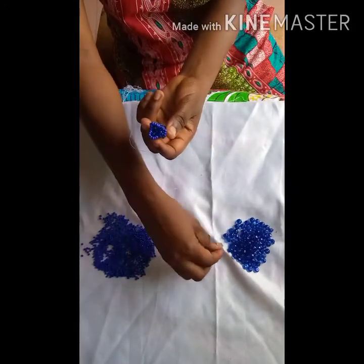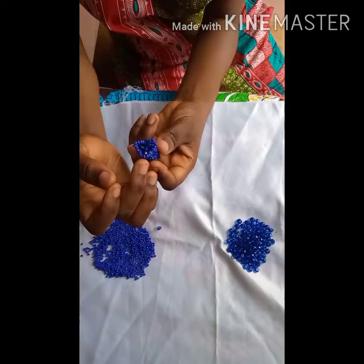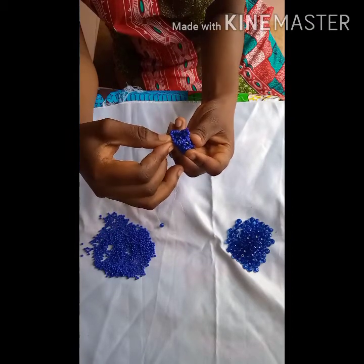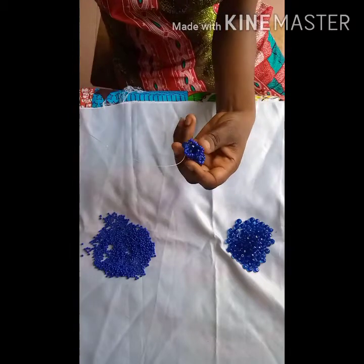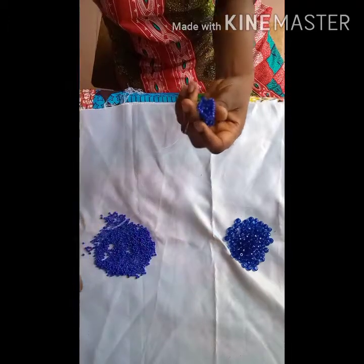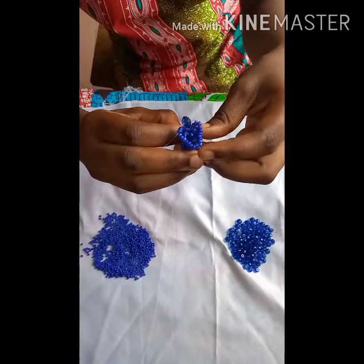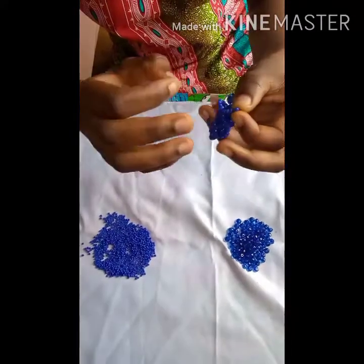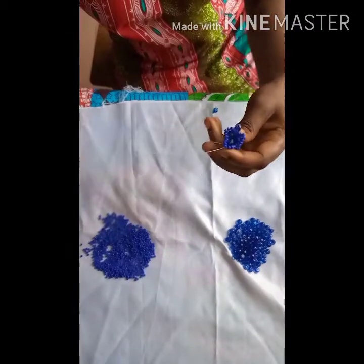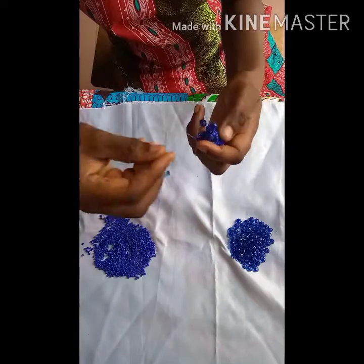After this, you start by picking your first crystal, then pass to the sand bead lying directly on the crystal, in the middle of the sand beads. Repeating the same step again by passing your fish line through the bead lying in the middle of the sand beads or directly on the crystal.